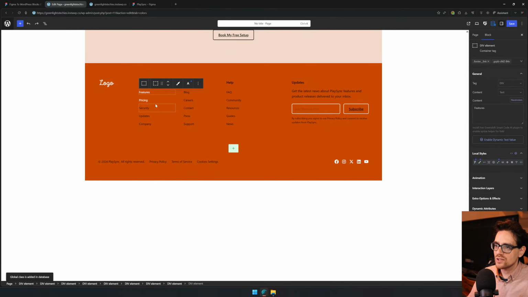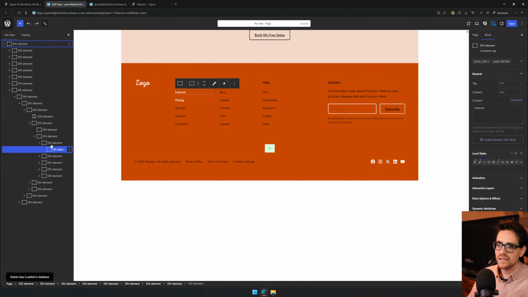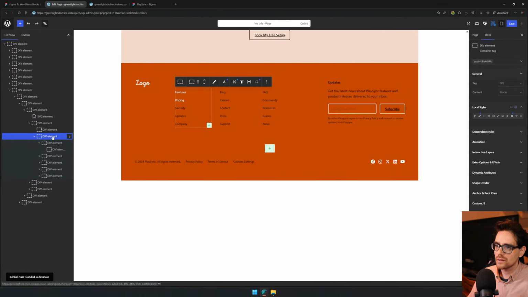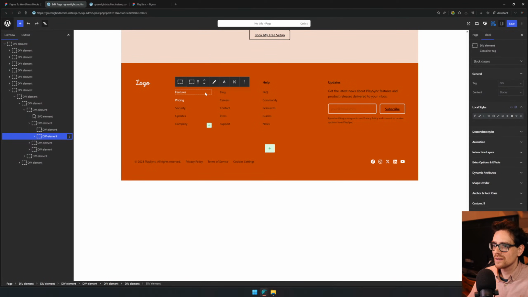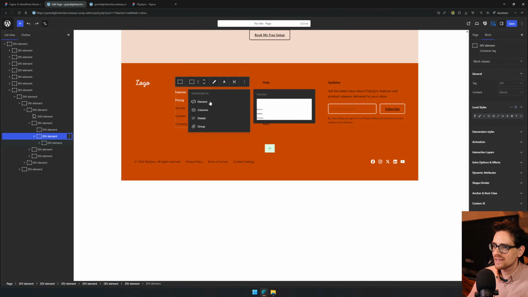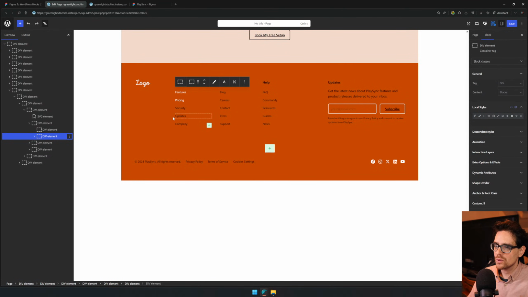And I guess this needs to be a list, right? Whoops. So this should be converted to a list. Can convert to element. Yeah, it's now a div element, but I want to convert it to a list. Convert to, it doesn't do anything. All right.